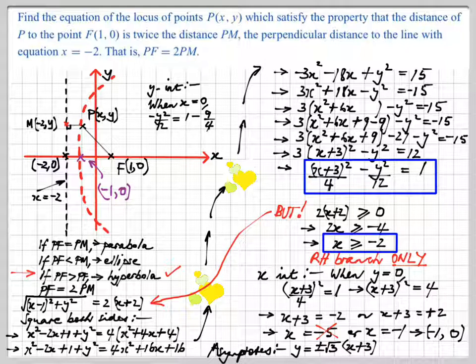I've just done a bit of rearranging over to the other side of the equation as well, with the 3 squared over 4 term, 9 over 4, taken over the other side. And what do you get? Minus 5 over 4. That's the right-hand side of the expression. So that's good. Minus y squared over 12 equals minus 5 over 4. So if you solve it for y, you get plus or minus root 15. And I think I've just put that in there for you on the diagram. There it goes. Now we've done everything, absolutely everything.